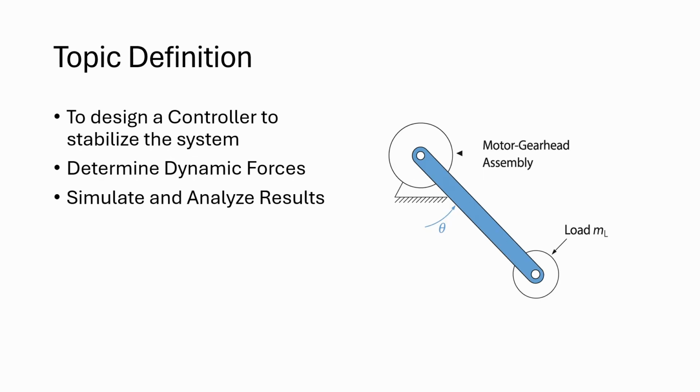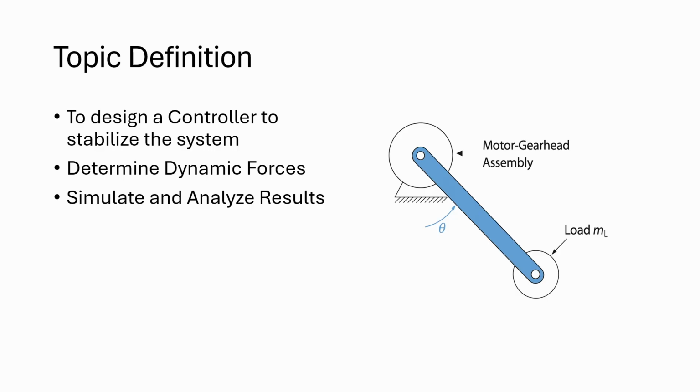About the project itself and defining it, it was to design a controller to stabilize a system that had an actuator, a sensor, and a load. So in this case, our actuator would be the motor, our sensor would be the encoder built into the motor, and our load is the mass and the pendulum arm itself. So moving forward, I wanted to determine the dynamic forces on the system and then simulate and analyze the results.